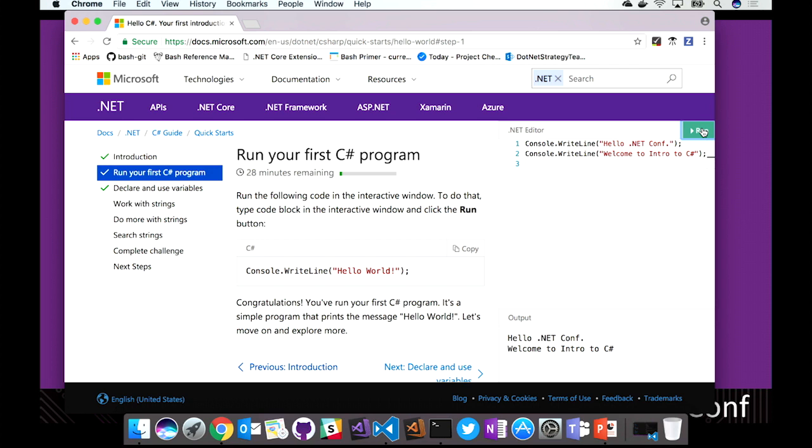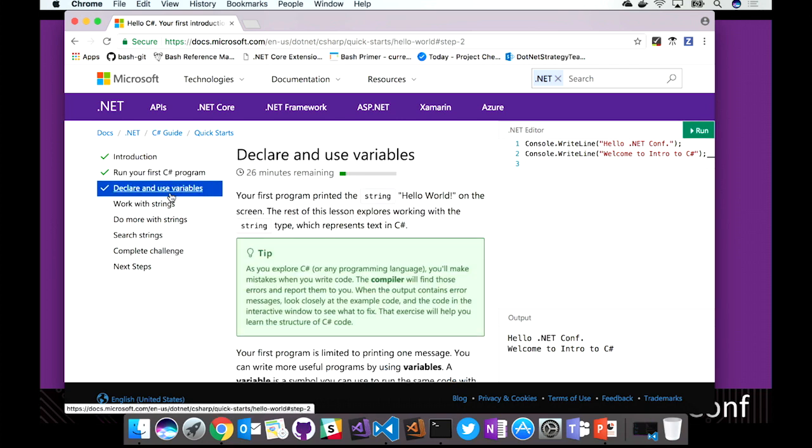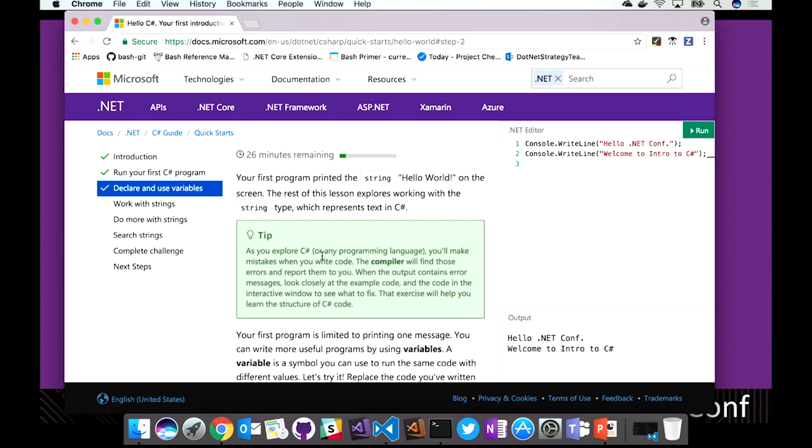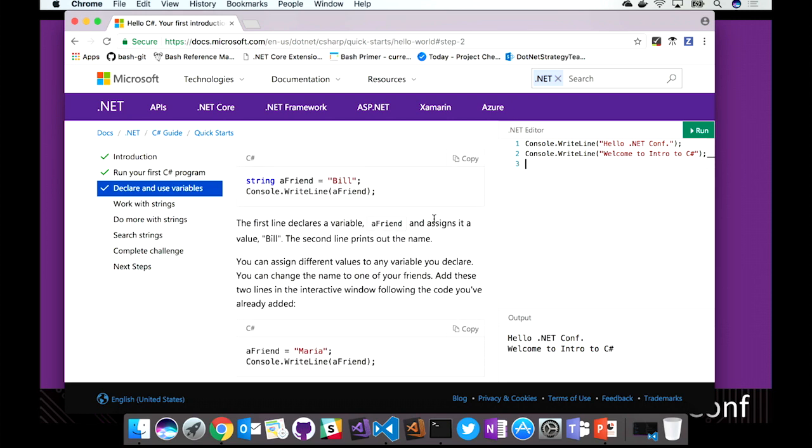This first tutorial, or first quick start, we start with running a program. We'll teach you a little bit how to use different variables. One of the things that we do is, since we do run the compiler and we teach you about different structure of the C# language, if you make a mistake in typing something that's not valid C#, like in this section, where I'm going to ask you to declare variables. To make them work, one of the things C# has is you have to declare the type. So there I'm declaring that a friend is a string, which is a collection of characters. I give it a name, and then we ask you to go ahead and print it out.